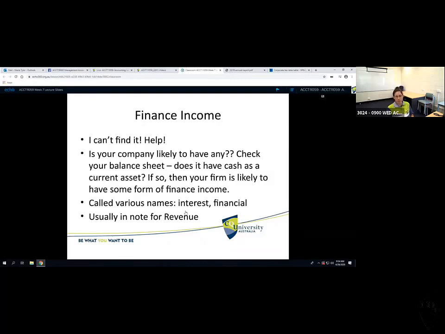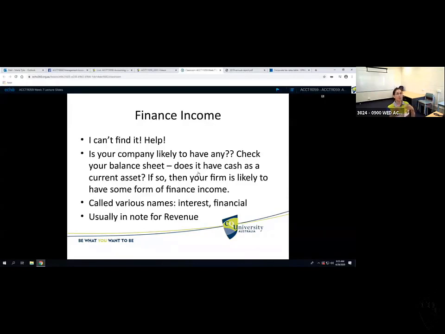We don't mind how you do it. Whether you find it as a note, we obviously want you to try and find it as a note in your financial statements. Otherwise, you can calculate it yourself based on your company's cash at bank balance or other financial asset balance. So if you can find another item in your balance sheet that looks like it would generate finance income, so if there's something there that says short-term money investments or short-term money market investments, or something that looks like it would be generating you some sort of finance income, then you can use that item. You don't have to use cash.